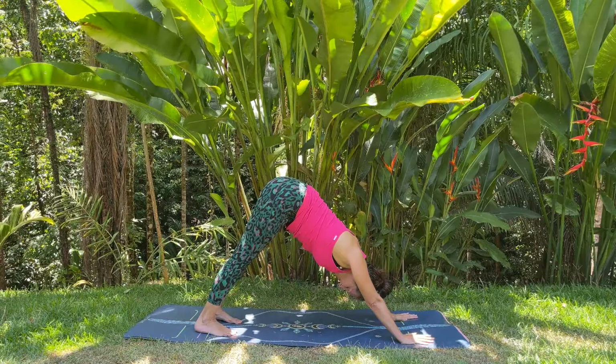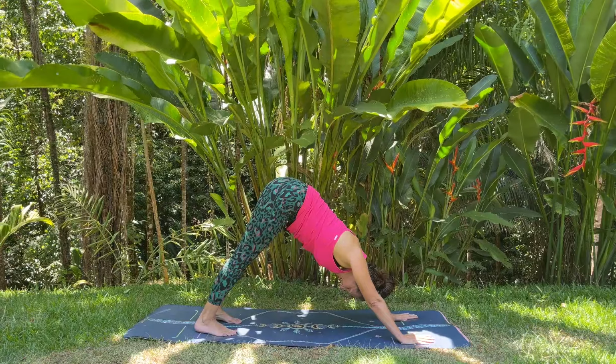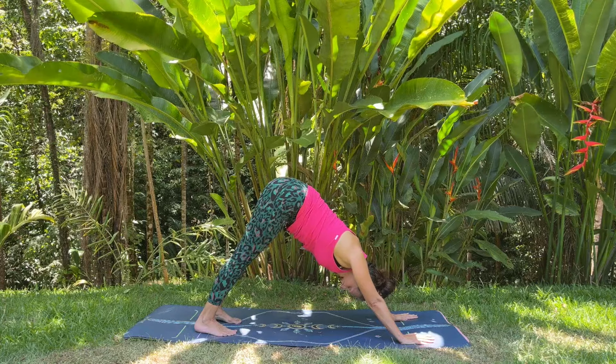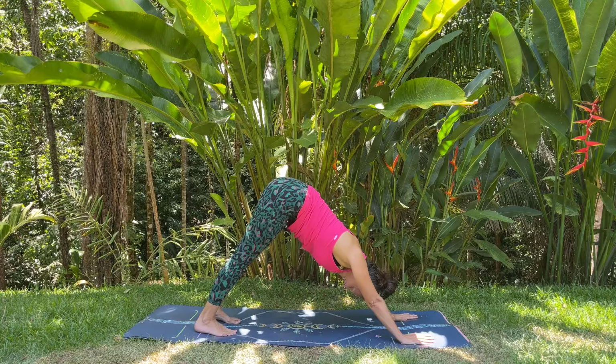Sometimes it's good to switch things up and do sequences a little differently, as it stimulates new neural pathways in the brain and it keeps our brain cells engaged, active and young.